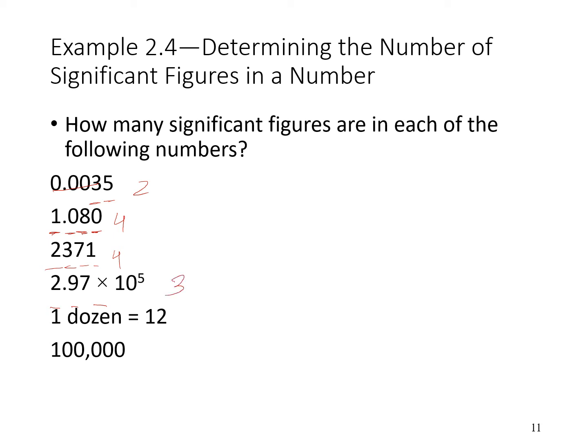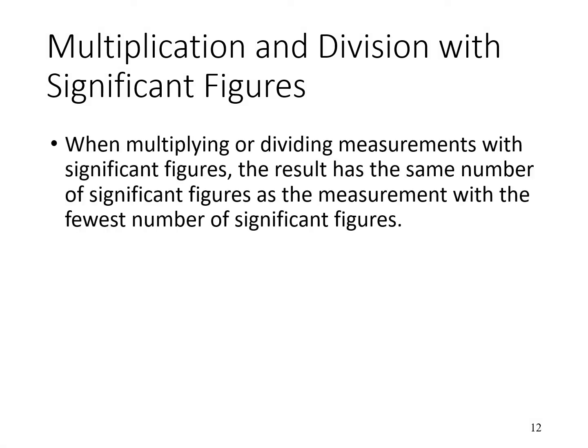How about this? 1 dozen is 12. This number of sig figs does not matter, right? Because this is an exact number. This is an exact calculation that is given to us. So we do not care about number of sig figs here. How about this right here? 100,000. In this case, 1 is significant. How about the zeros? The zeros lie on the right side. Is there a decimal? There is no decimal, so none of these are significant, which means this only has 1 sig fig. So there are tons of questions provided to you, more examples. You can practice those, but follow the same rules.